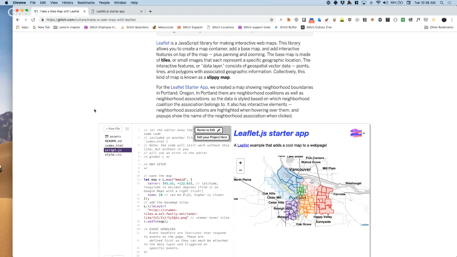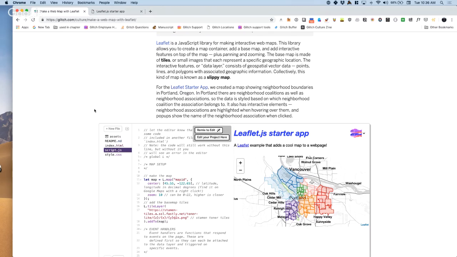Like every JavaScript library, someone will write a little bit of code, package it up, and then you can just use it. So I don't have to sit and think about how do I make a map container to put on the page that will take in all this data? Leaflet did it for me. I just have to bring in Leaflet and say, hey, Leaflet, give me a map. And then Leaflet is like, cool, I can do that.